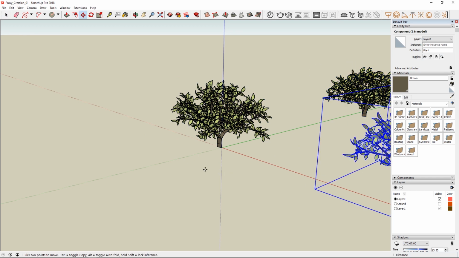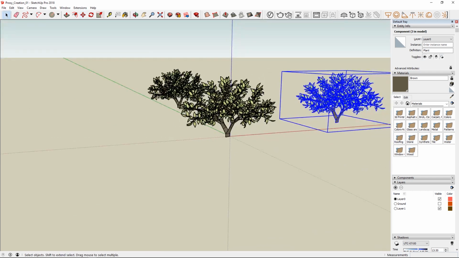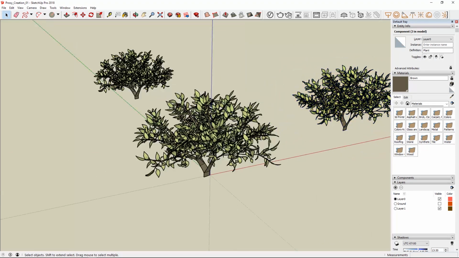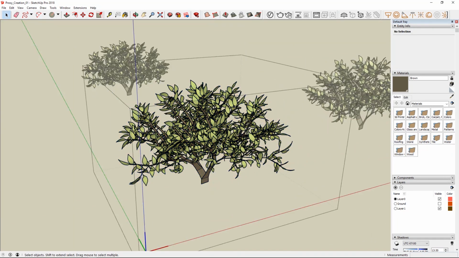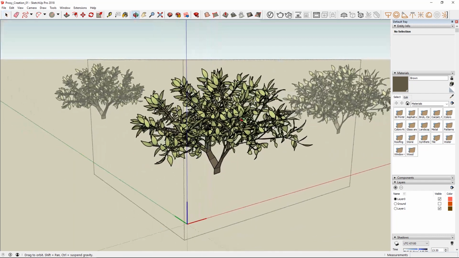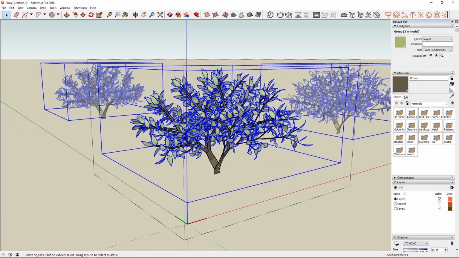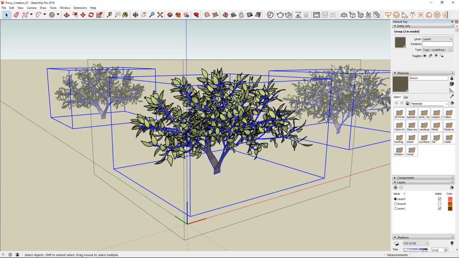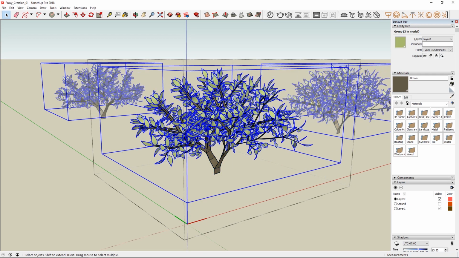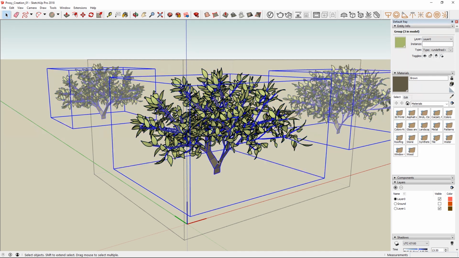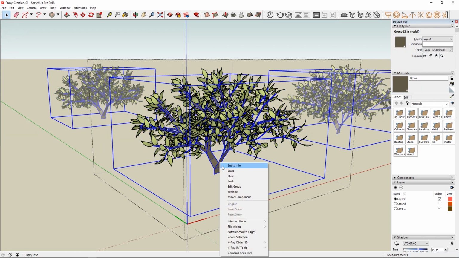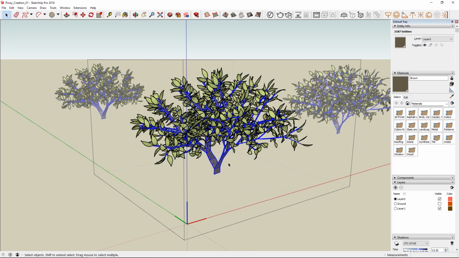To avoid manually replacing each one of them with a proxy, I can instead do the following. First, open the component. Usually, it's going to have groups or components inside of it, and it's recommended to clean all internal structures prior to exporting it. Here I have one group for the leaves and one for the stem. I'll explode each one of them.